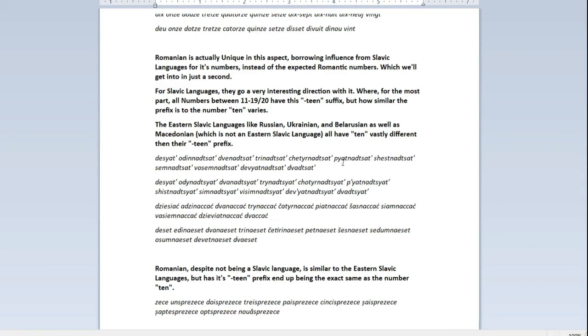But anyways, Pyatnatsat, and the point is that as you can see, all of these end with atsat, and that's going to be very similar to all of the other ones, as you'll see in a minute. But yeah, it's 11 all the way up to 20. They all end with atsat. And 10, which is disyat, or disyat, I don't know how to pronounce it. As you can tell, disyat is not at all similar to atsat. It's got the AT at the end, but it's not the same. And that's the same thing here with Ukrainian. Almost the exact same deal.